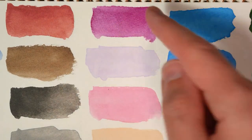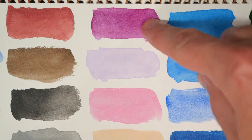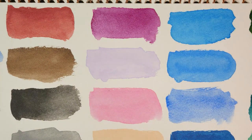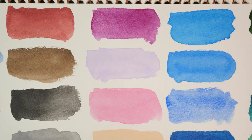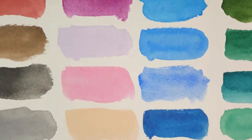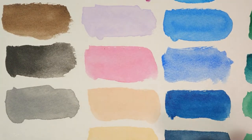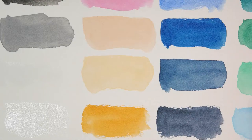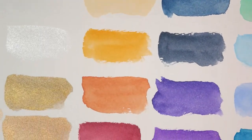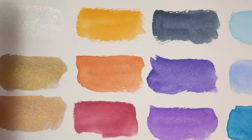The colors most likely to granulate are this one and this one, the purple and ultramarine. This one is actually a bit weird because even though it's dry, it looks like it's wet. It's kind of shiny. But other than that, they look like any other good quality watercolors. So you have these colors here, which are the powdery type, and some additional interesting colors like silver and gold and old gold and so on, and white.